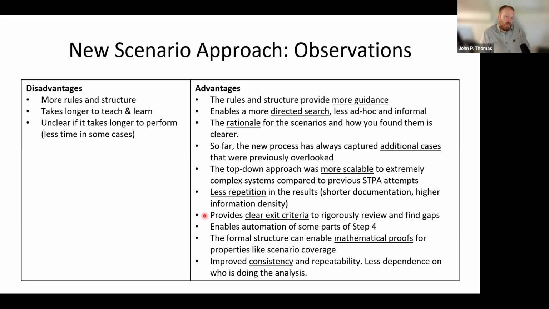How do you contractually mandate STPA, make sure it gets done right, not just checking boxes and claiming it's done right? Well, this process provides some clear exit criteria. You can review that every single UCA needs to have all 4 scenario classes identified and refined, and you can make sure that they're done properly because of the traceability between them.